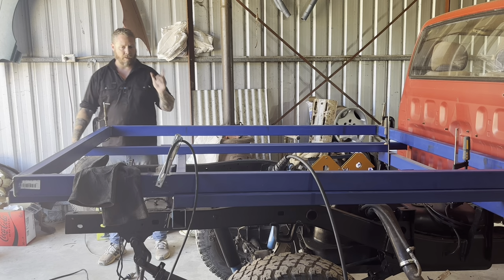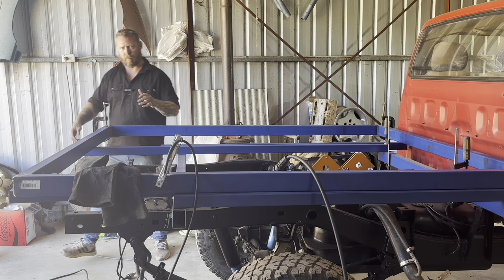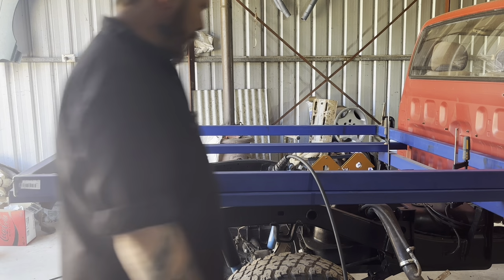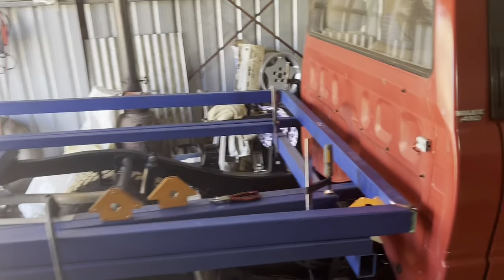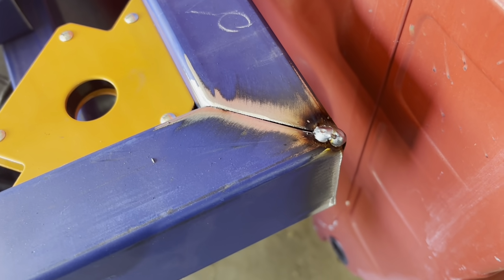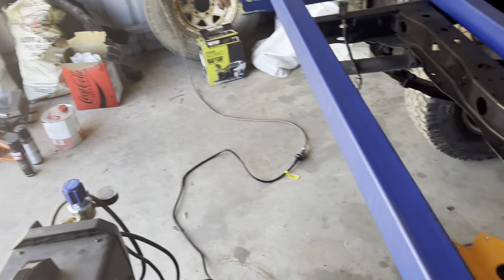But we'll check that. But I did make a rookie mistake. Like I said, I've been out of the game for a long time, and there's little tips and tricks that you pick up over the years boiler making and fabricating, and it's just as easy to forget them when you've been out of the game. And I have put this tack right on the corner that I'm going to be measuring. See that? I'm going to want to put my tape measure on that big dog ugly tack, and that's not going to work. So immediately once I did it, I realized what I've done.